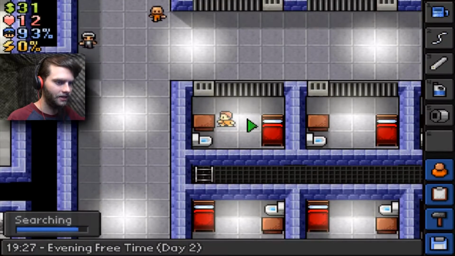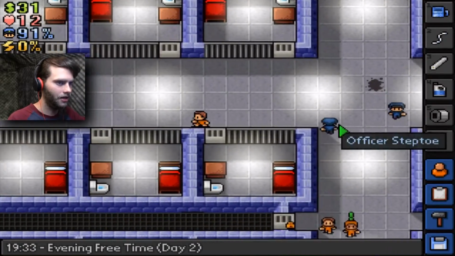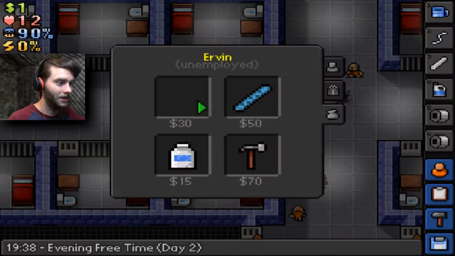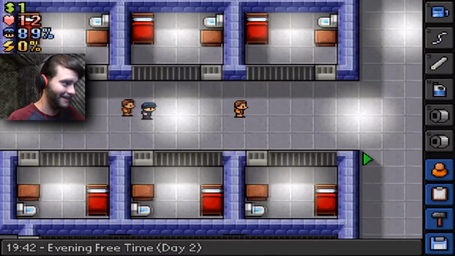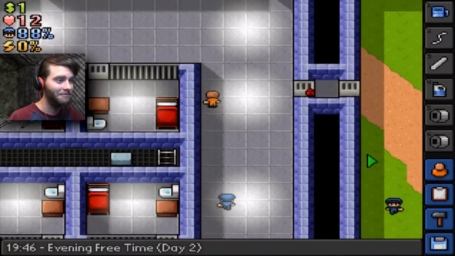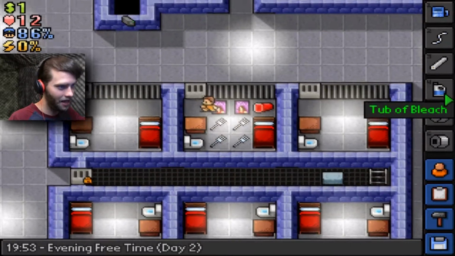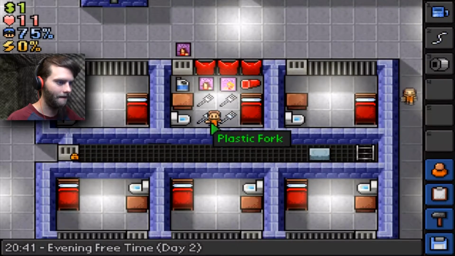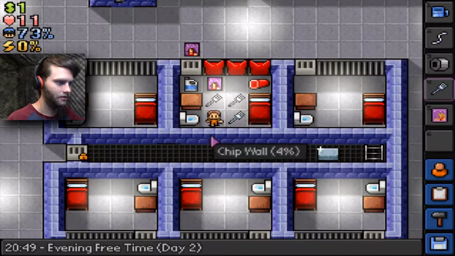I think I've already searched these desks. Yeah, I've already searched these. Gotta avoid the guards. Duct tape! Ooh, and a file. But I need more duct tape. Run away. Alright, I found two rolls of duct tape. Must get back to my cell. Oh my god! Sudden night. There we go. Grab the damn fork. Grab the poster. Stick through the wall.